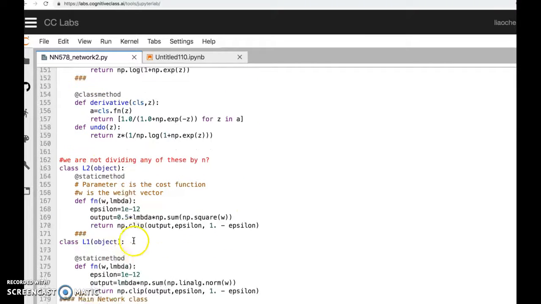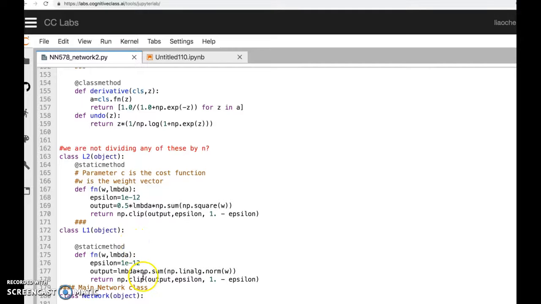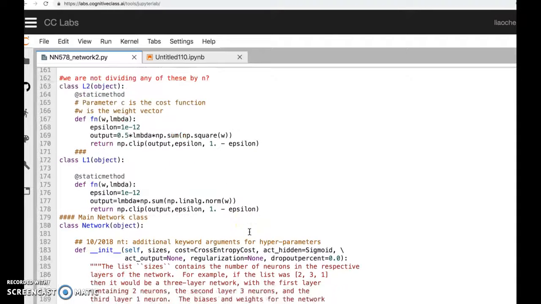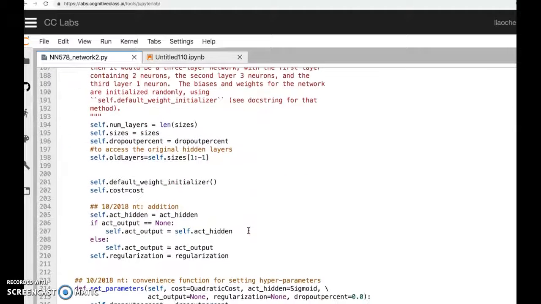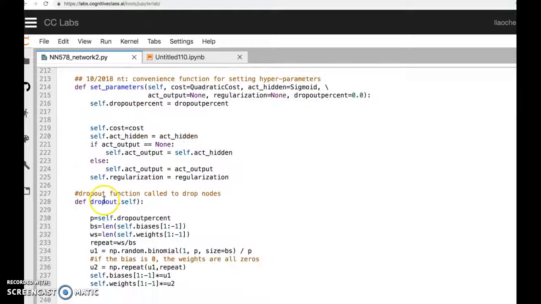Here we have L2 and L1 regularizations, where epsilon and a clipping function was introduced for, again, a NaN output for when it's too small.